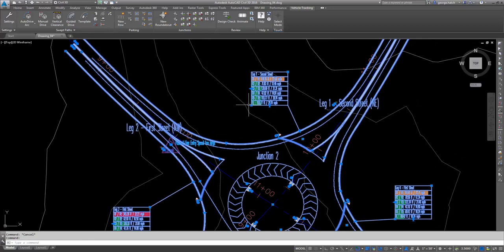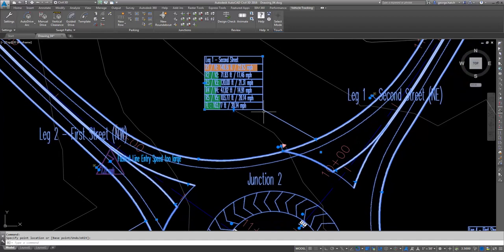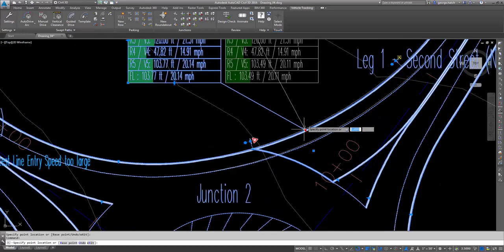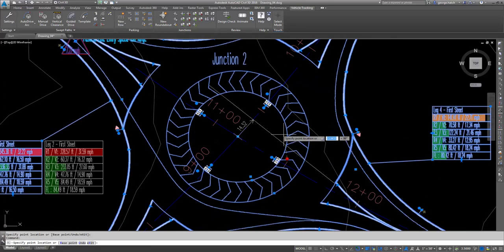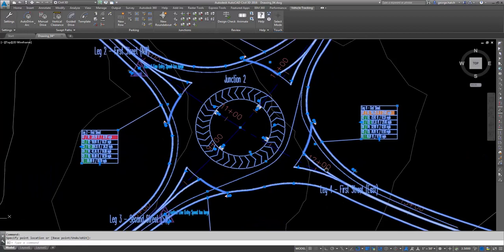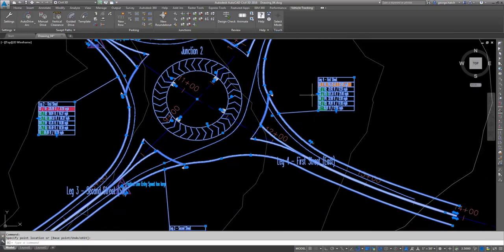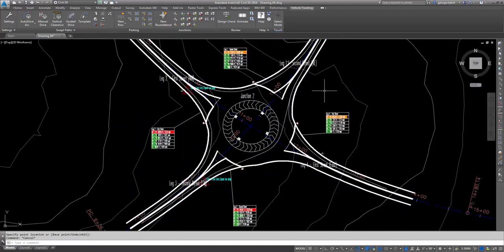You can see here that we have what we call our heads-up display, and the heads-up display gives us information based on the roundabout and our design speeds. Now, I can go in here and I can make adjustments to my radius. I can make adjustments maybe to, you can see here, the adjust center line offset icon. If I just move this node, it will adjust the center line offset based on the center. As you can see here, it's at 15.29. We can move that out to maybe 18.45, and it will adjust the center line offset of my incoming lanes on our fourth leg, which is called First Street in this case.